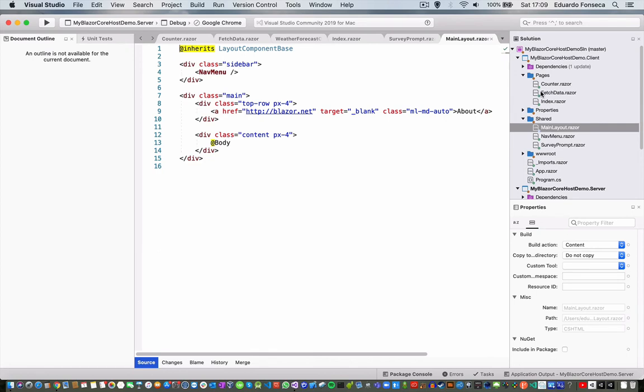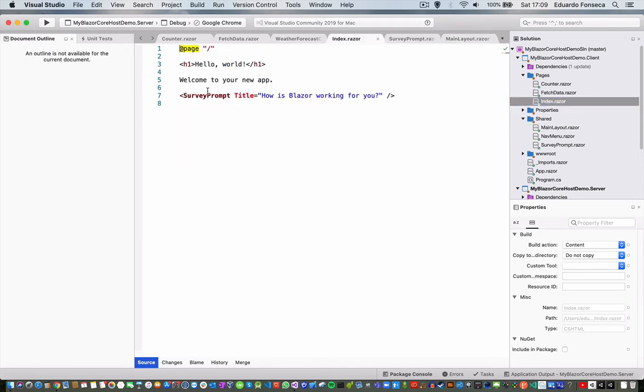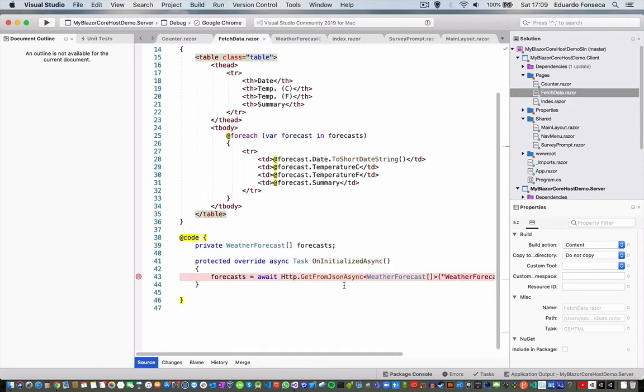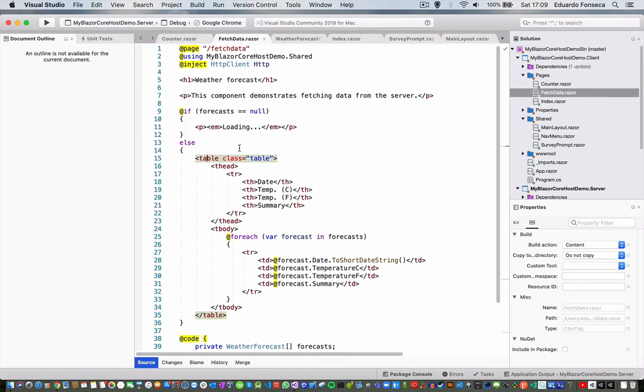Currently, this is being used only in the index.razor, but I can put it, let's say, in the fetch data page. Let's say that I am going to show it always. SurveyPrompt, and let's set some values. The title is "This is a test".